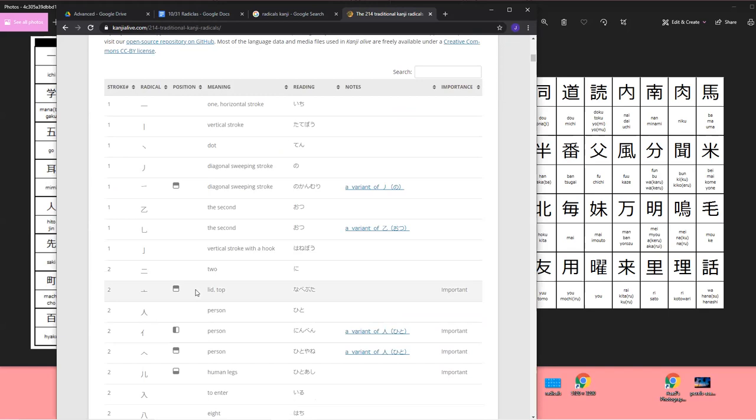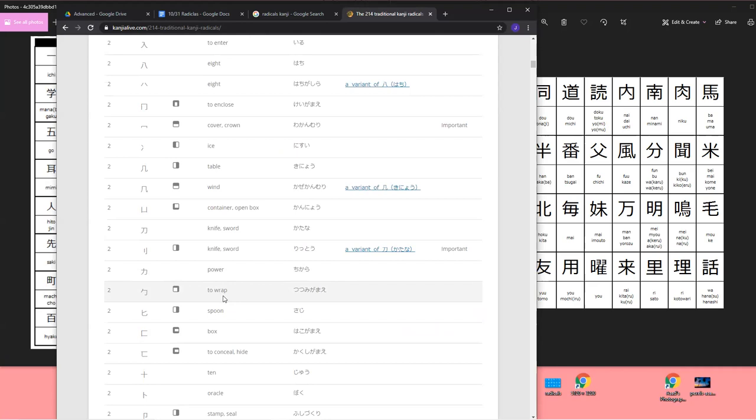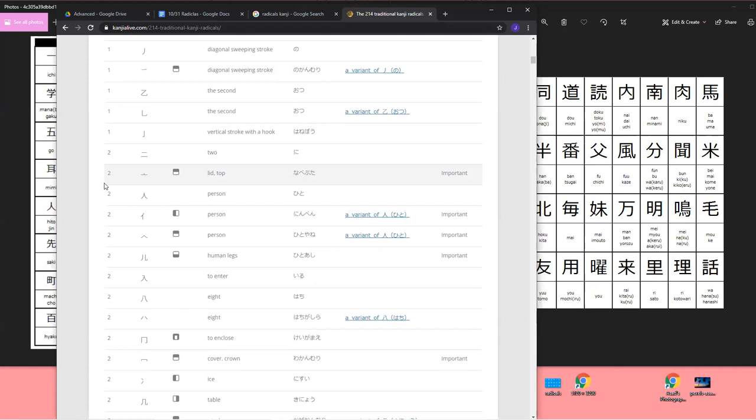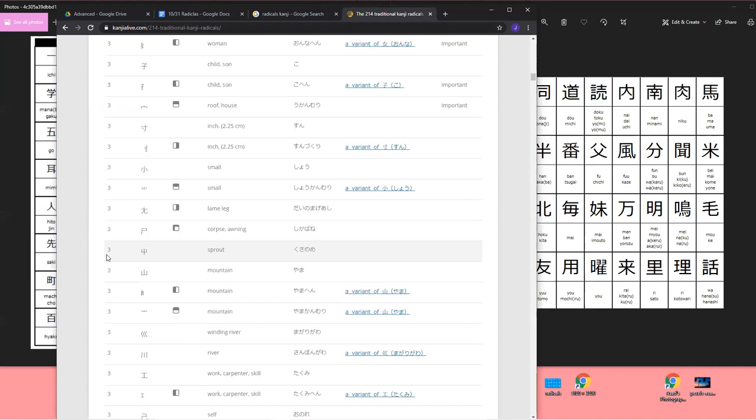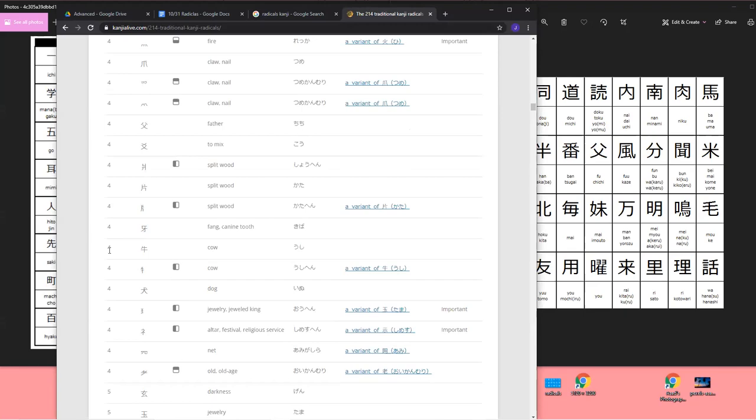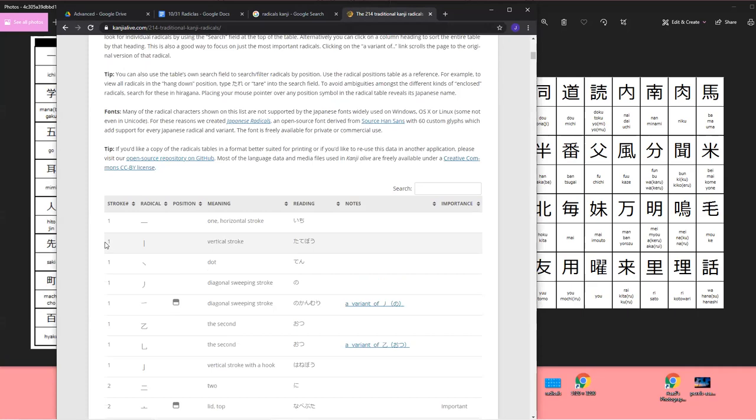Just a tip on learning kanji. Memorize radicals first. Learn the definitions. Just use the simple ones. Maybe start off with memorizing the radicals that have one or two strokes, and then slowly move on to three stroke, four stroke. And that should be good enough. Once you get to the five stroke part, it's a bit complicated. So you can learn those when you start learning more kanji.